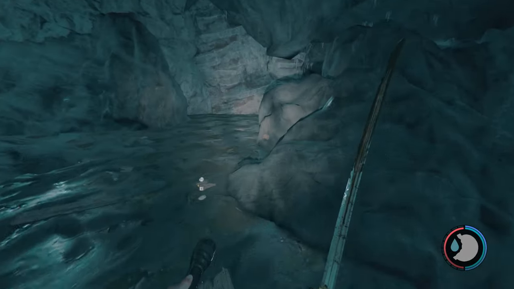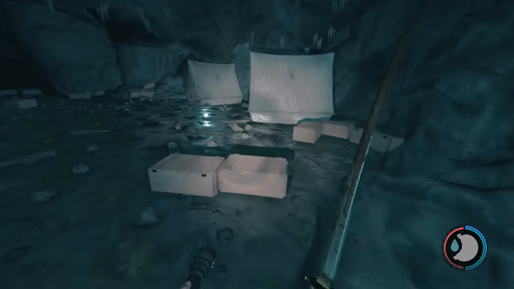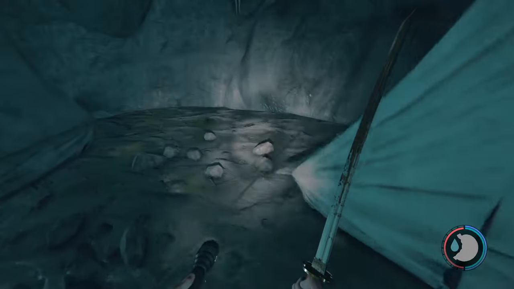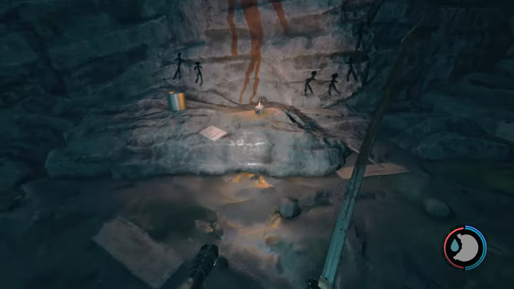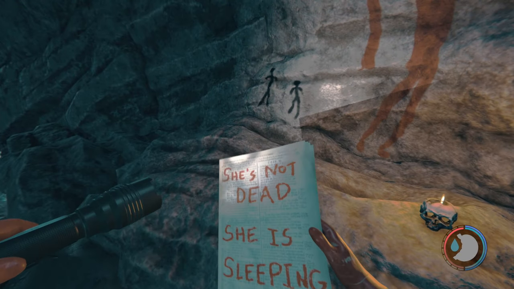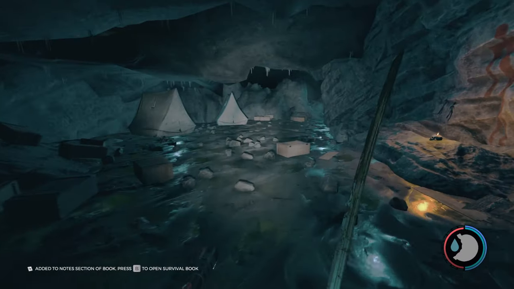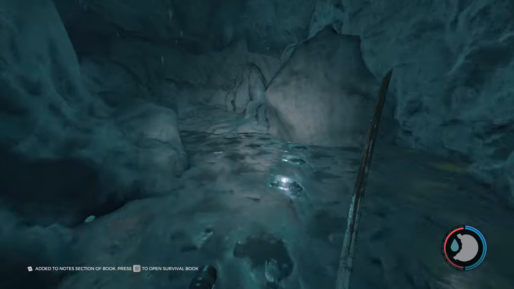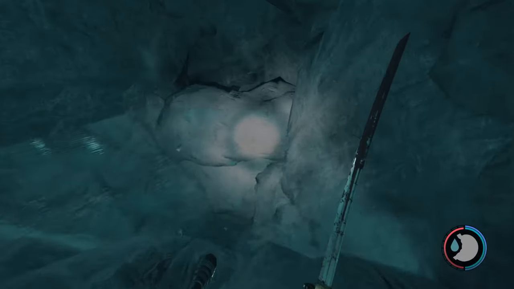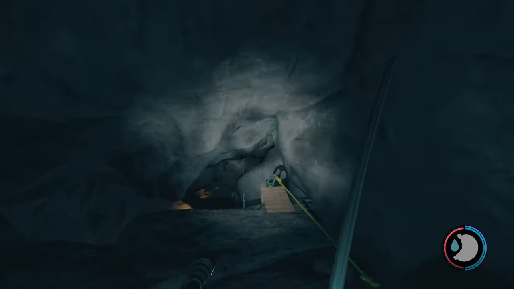Once you do that, you want to head on over this way. In this little area, you will find some stuff. I don't think you'll find anything on the ground over here, but you'll find this right here. This Bible page and some red paint. Let me just check something real quick. Once that's all done, you want to head back on out, because this counts as part of the cave. Head on back over to the rope. Jump across. Head on down the rope.